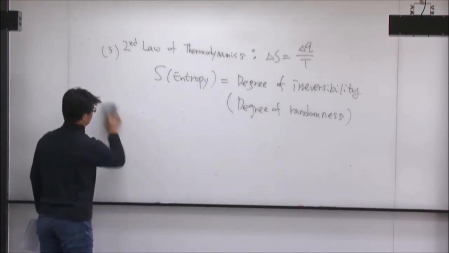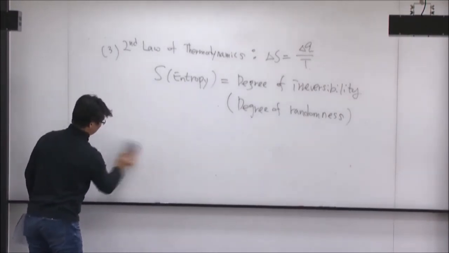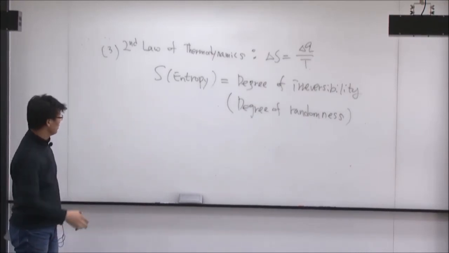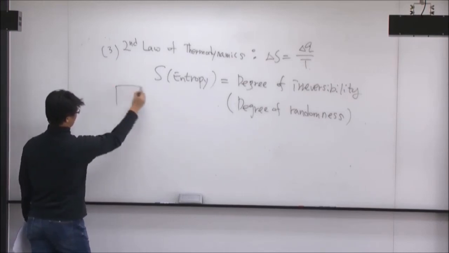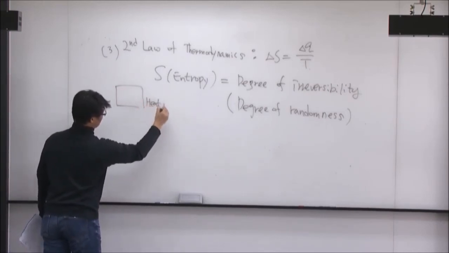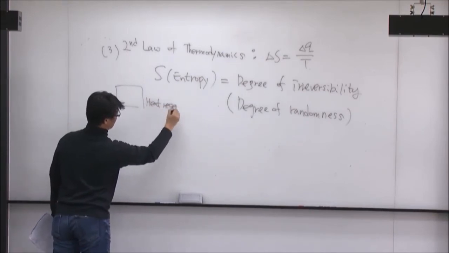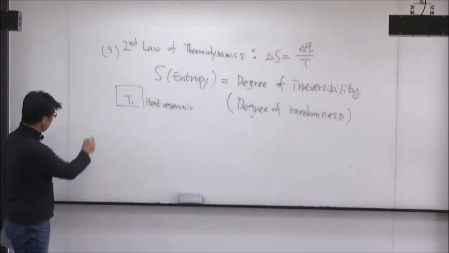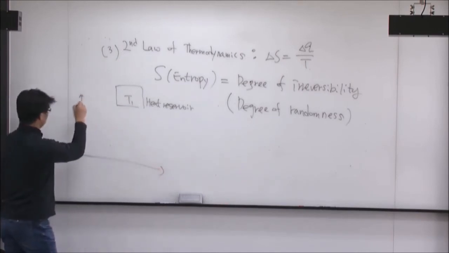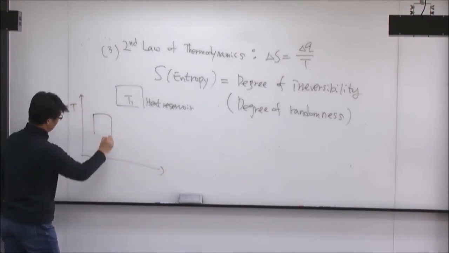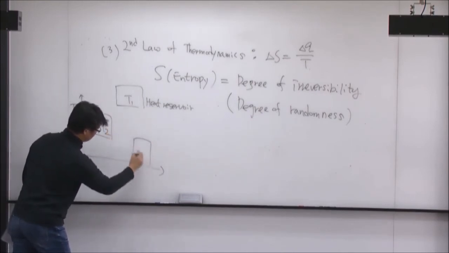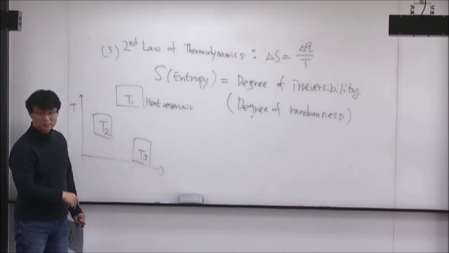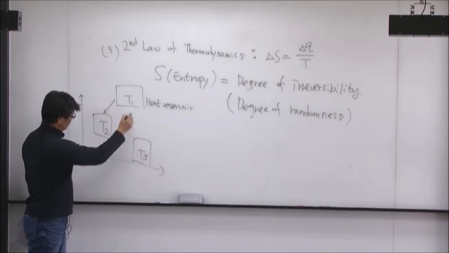So one of the simplest ways to define how the entropy equation should look is like this. If you measure that entropy is the degree of randomness or degree of irreversibility, we use this kind of thing. So let's assume I have a heat reservoir here. Let's assume this is T1 temperature. And then let's take here T2 and then another T3. So these are two final states of my system.